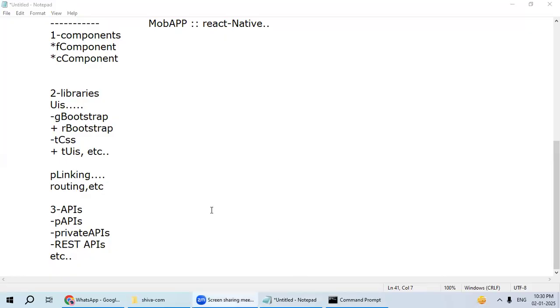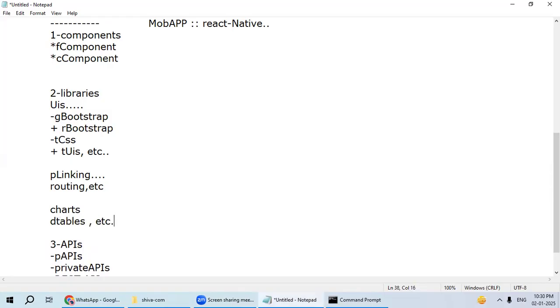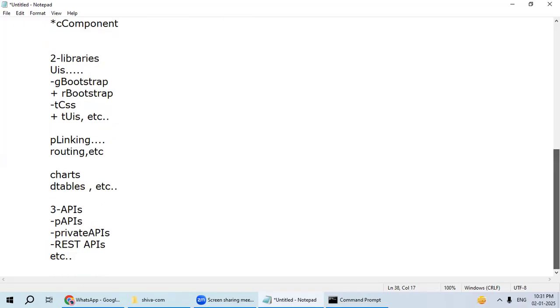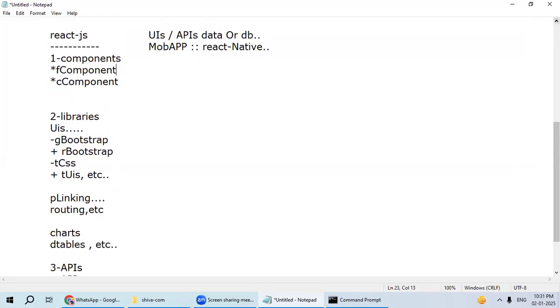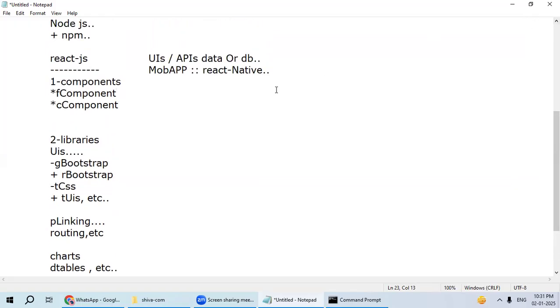So when we want to work with these libraries or APIs, there are charts, data tables, etc., to customize the UI by using charts and data tables. There are a couple of libraries to work with APIs, a few of them. Then what we need to do is fetch the data and customize the data.